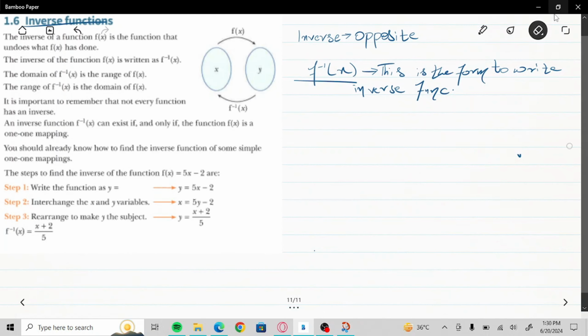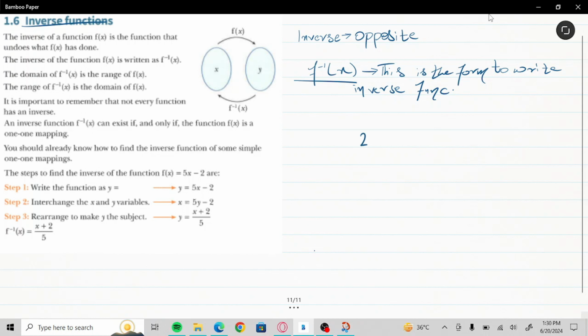One thing just needs to be explained now: how do we find the inverse of a function? It's mathematical, but you have to learn the steps. Whatever your function is, for example, just a basic function, 2x minus 5. This is what we call the function of x in terms of x. How do we find its inverse?